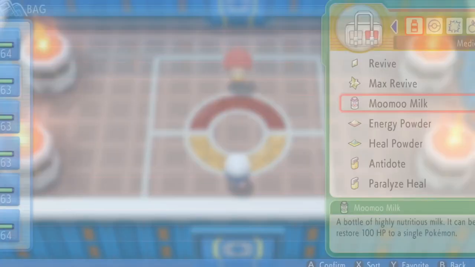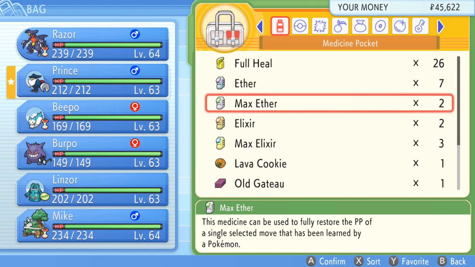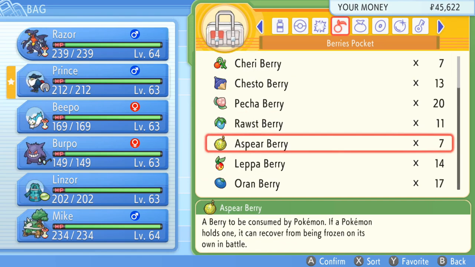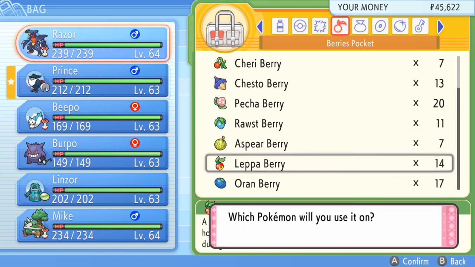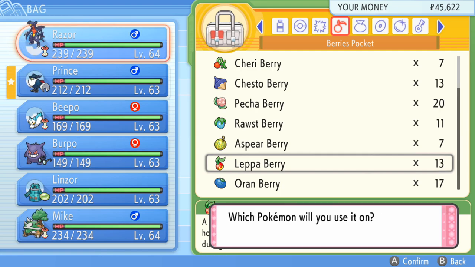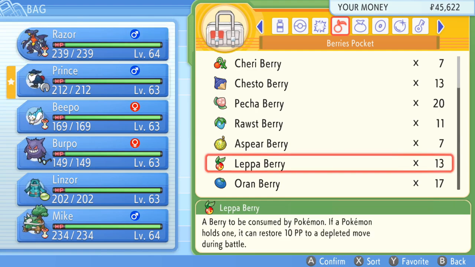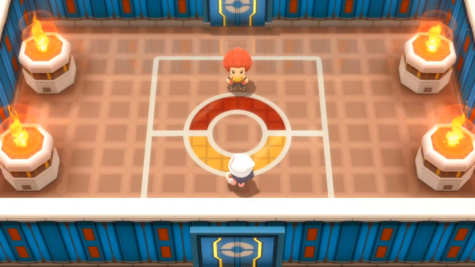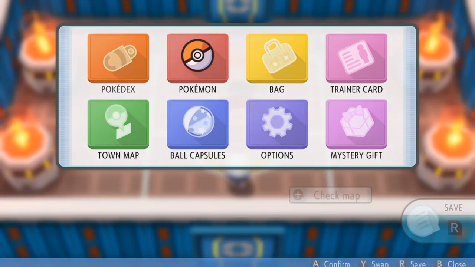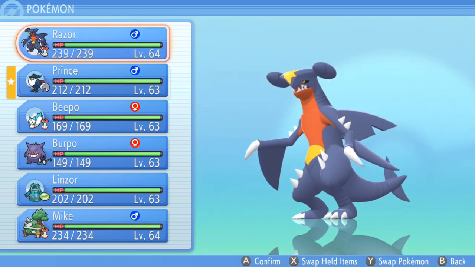Let me see if I need to add a Leppa Berry just in case. How many Leppa Berries do I have? We have 14. 8 should be enough, but I'm doing it just in case. All right. Yeah, I think that's it. Because it's fire, it is looking out for ground, but it's also looking out for water. And I'm assuming it's going to have a lot of electric type attacks. Not that our team is scared of electric at all. It's actually really not, except for Prince.